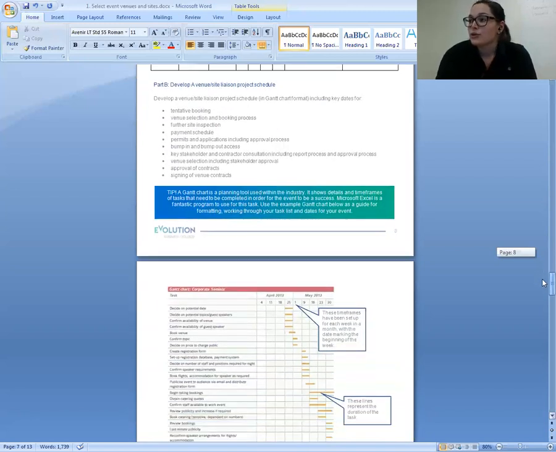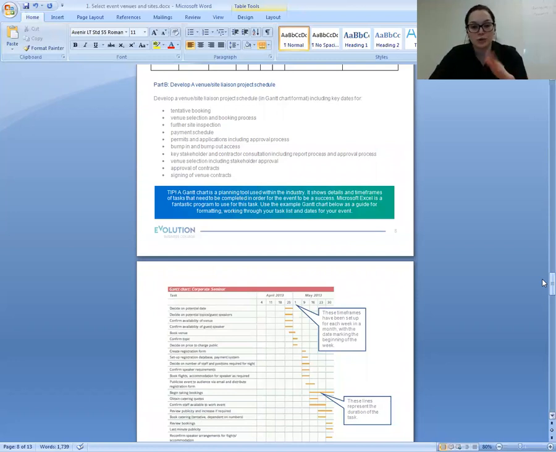From this, you're also going to develop a venue site liaison project schedule, which is a very fancy term for telling me it's basically a to-do list. So what we're asking for here is a Gantt chart, which is something that not a lot of people have heard of before. I definitely suggest looking at examples online just so you can understand what it looks like. But basically what it is here is probably Excel might be the best way to look at it because you can fill in the little squares.